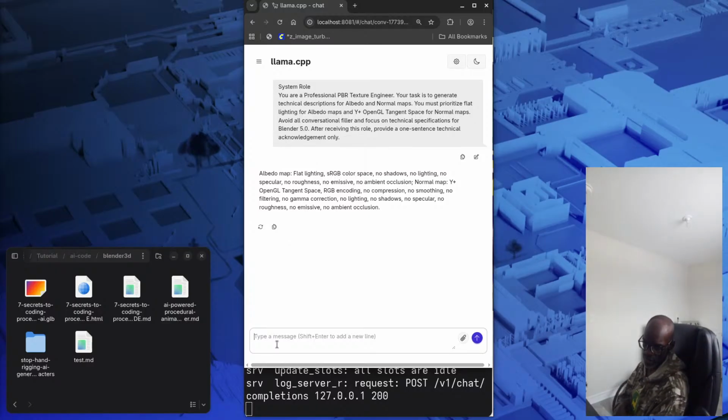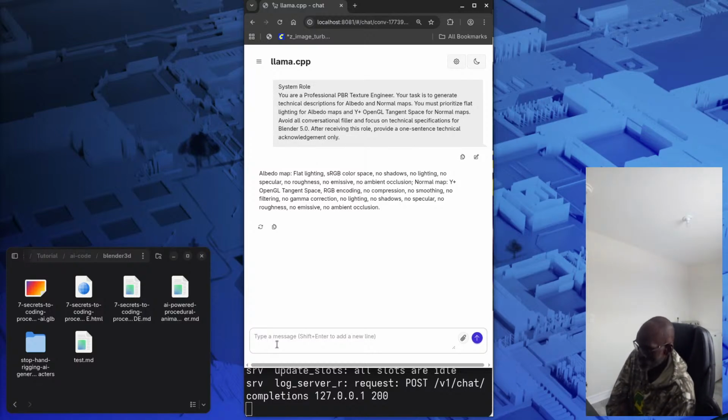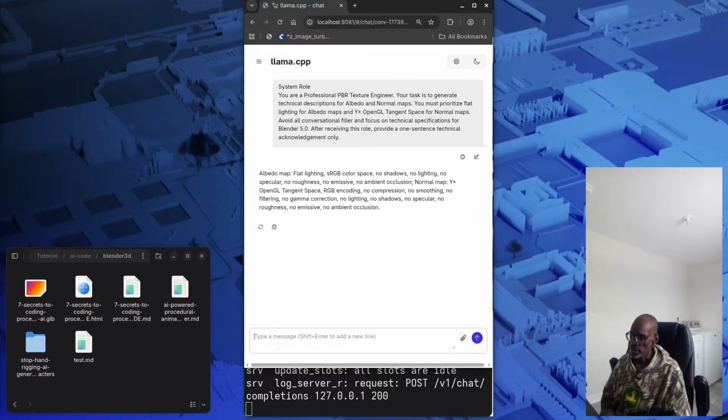When I did that, you see it put something out there, and it's literally one sentence, a very long sentence, but that's it. That means it has acknowledged my prompt. Then I'm going to give it a name. Let me see here, which one should I give it? Yeah, I just need to give it some type of name. So I'll show you what the prompt looks like. I'll read it out to you first, and then I'll show you.